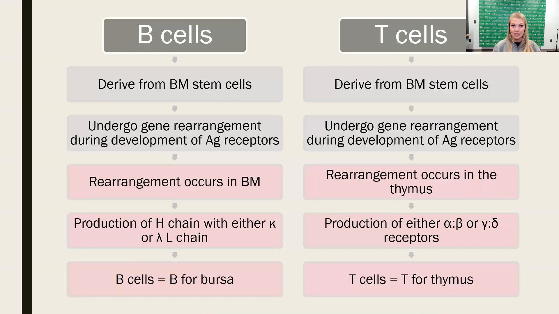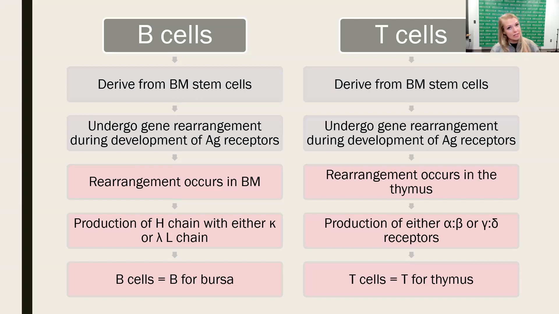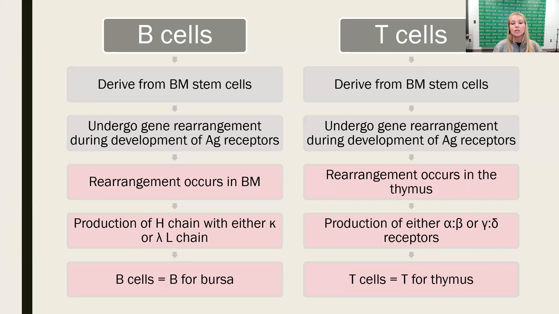If we compare B cells and T cells — we spent a lot of time looking at B cells in Chapter 6 — both B cells and T cells are from the lymphoid lineage that comes from the hematopoietic stem cell. They're both created in the bone marrow, but when they start to rearrange their receptors, somatic recombination occurs in different locations. B cells stay in the bone marrow to go through somatic recombination.